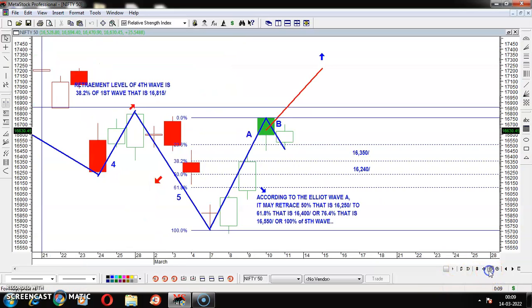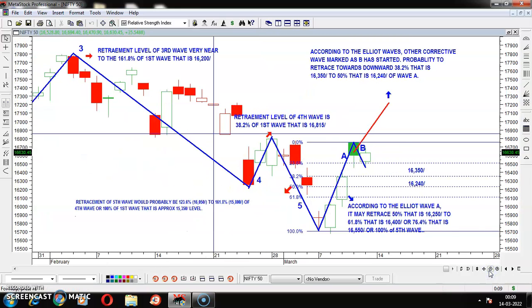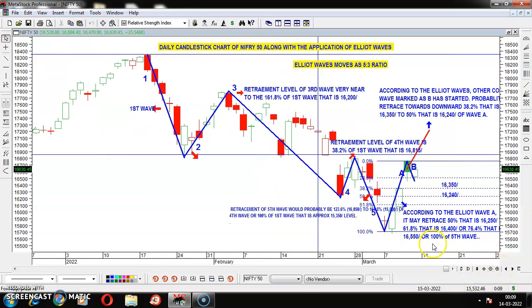So now, that is based on the Elliott waves. I have already plotted the Elliott waves. You know, the Elliott waves generally move in the market in a 5:3 ratio. This is the first wave I have already plotted over here. You see, this is the first wave, and this is the second wave, which is called a corrective wave. This is the third wave. This is called an impulsive wave, and these are other waves. These are called the fourth wave, the corrective waves. I have already explained about it.